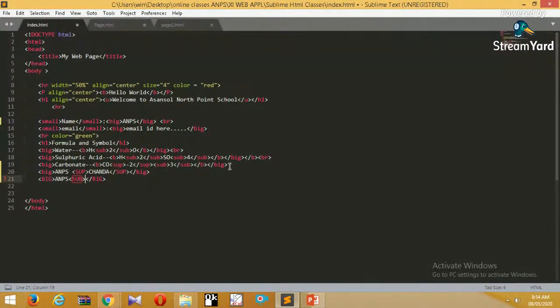And in case of sub or subscript, it will place the text below the line of text. So within sub tag, here I am writing Chanda, and after writing the Chanda, let me save it and let me run.